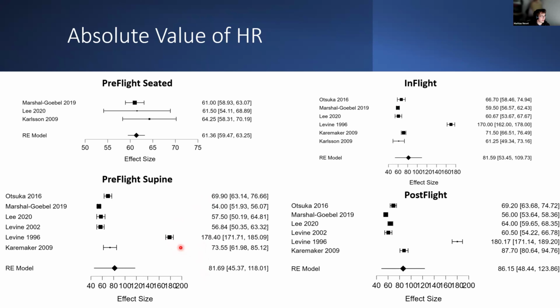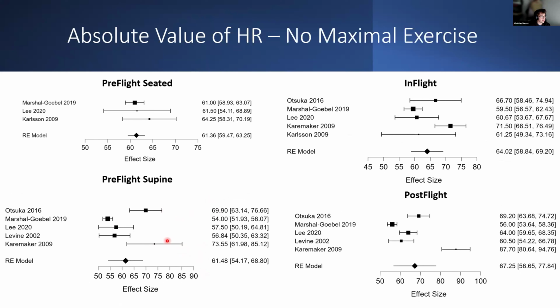What I'll do here is remove those outliers just so you can get a better idea of the absolute values of how the heart rate is being shown. Here you can see that from the pre-flight values, you have 61 on average, and then it moves into a 64 on the in-flight, and then post-flight it moves up to a 67. But by looking at the confidence intervals associated with these, you can see they generally overlap, especially the pre-flight and the in-flight, meaning that there is the potential for no difference as well. That being said, we'll further explore these changes in the relative analysis.